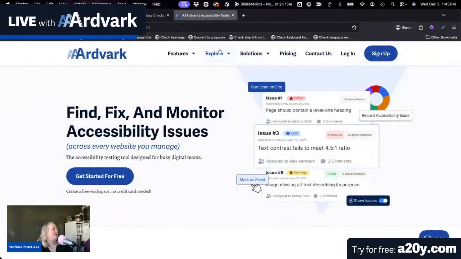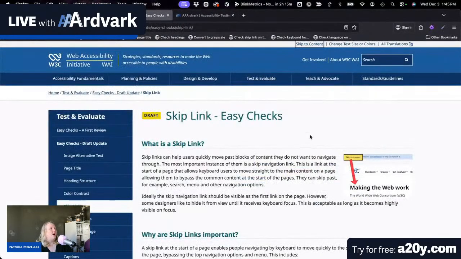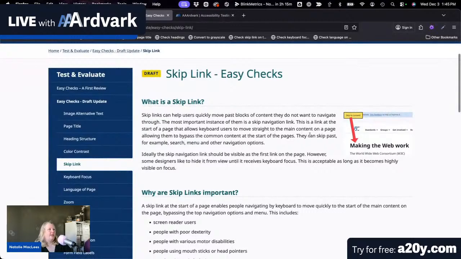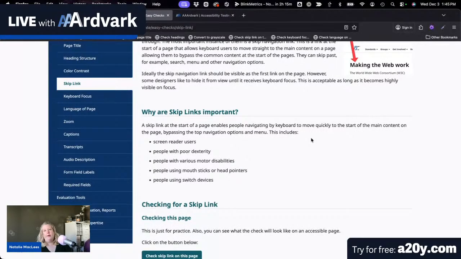So that's fine. On the aardvark page, if I refresh over here, you can see that when I tab, I can skip to contact support, which is this little floating bubble down here. Because it is a fixed position, we needed an easy way for people to be able to get to it. And then if I click again, it will skip to the content, and that will take me past our header into just the main content of the page. So that's what we are looking for. On most sites, they are going to be hidden until you hit the tab key on your keyboard and make them visible.